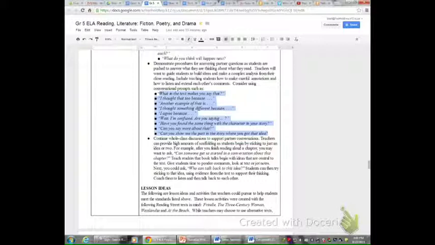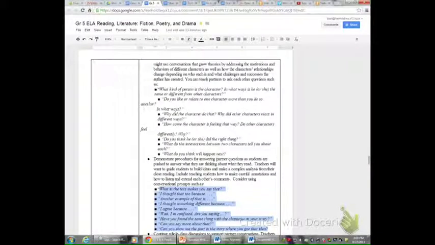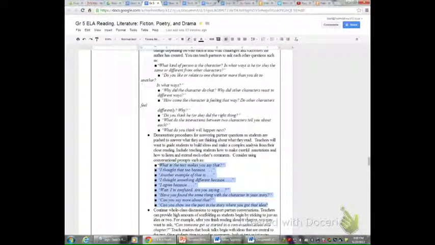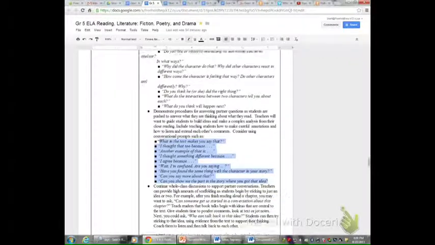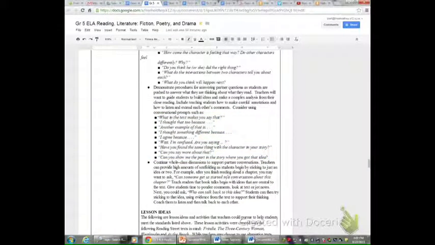standard. And as we go down, we have some other conversational prompts that would help you in their writing, as we want them to take this reading knowledge and what they're learning and to really support that in their writing as they produce their own theories and their own thinking and come up with their own interpretations of what they notice in the text. And then the last bullet will talk about some of the ways you can use those whole class discussions and have that support your teaching as well.